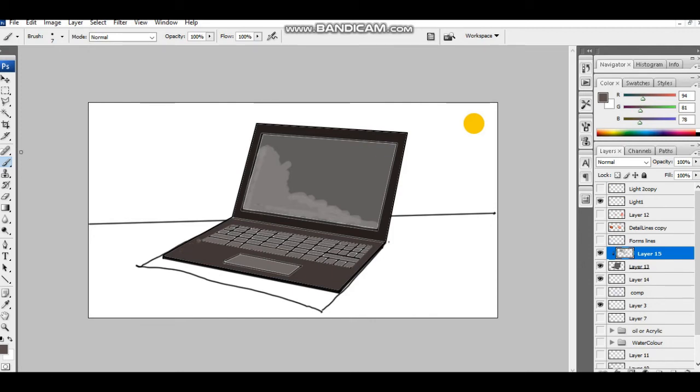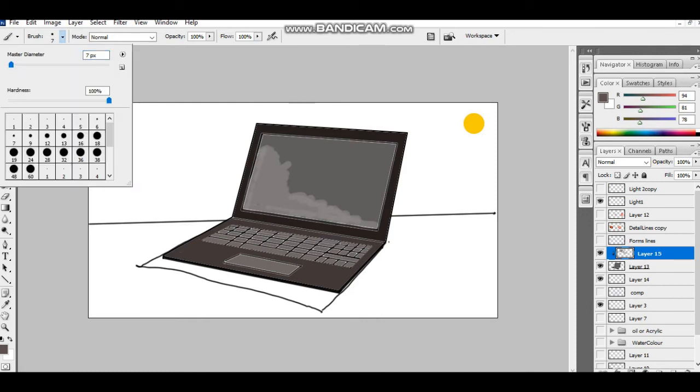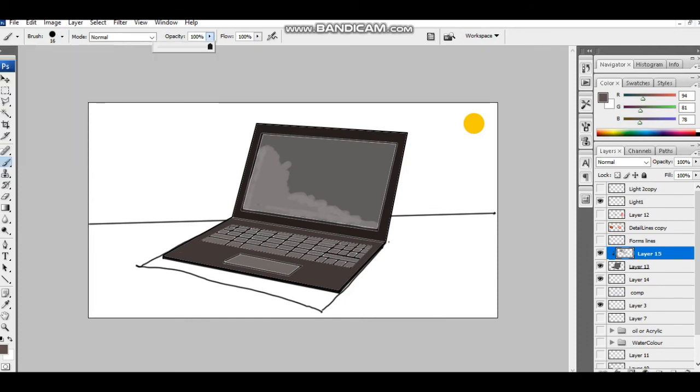I can also use this effect by adding highlights or tonal areas on the laptop itself, as this will be the reflection of my light applying to my object. So I'm doing it on the surfaces where I believe light will have an impact.